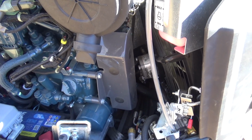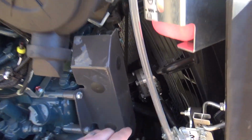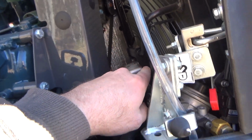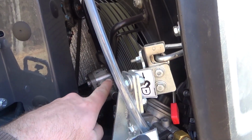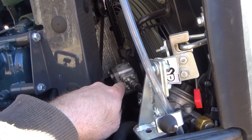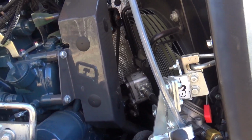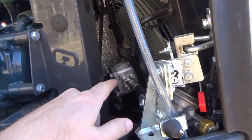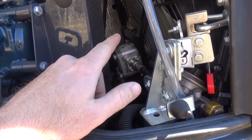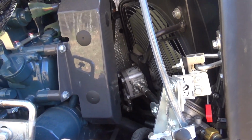One thing that is neat about this motor, and well, I guess this unit, is this fan here. So we just looked at how you open that up. But this fan is a hydraulic fan, and it has a reverse function automatically built into it. So when you turn the unit off, it automatically reverse spins and blows any of the debris out of the unit. So that's a pretty cool and neat feature.